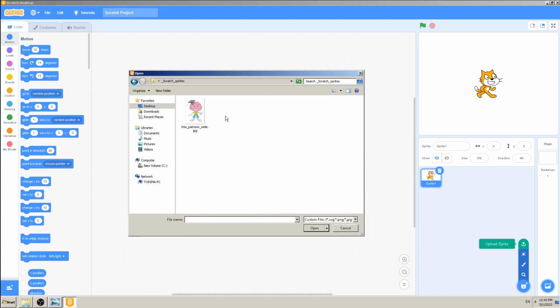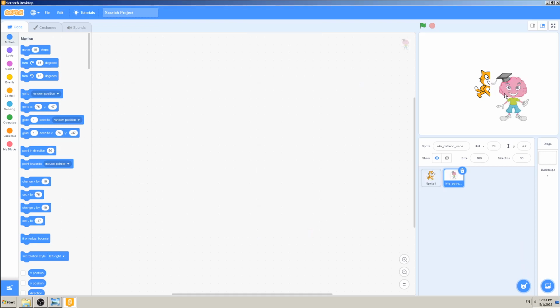Okay, so when you open and find the sprite which you want to upload to see on your screen, in my case that's some kind of mascot which I made for my K4A YouTube channel. That's some kind of brainy guy with a head like a brain. I need that, for example, for some game. I don't have that in the Scratch library, so I have to open it. Just click on it once to select it and then click on open. And you can see also here that you can open different types of file, PNG, JPEG, Sprite 2, Sprite 3, GIF or whatever, and just click on open and it will show up here on the screen.